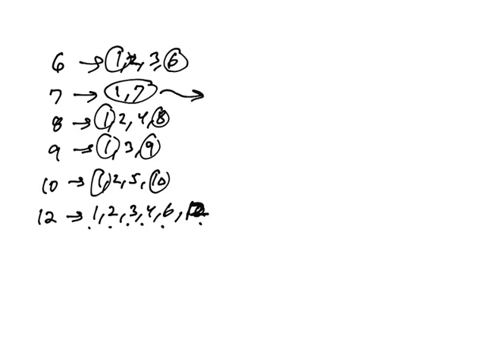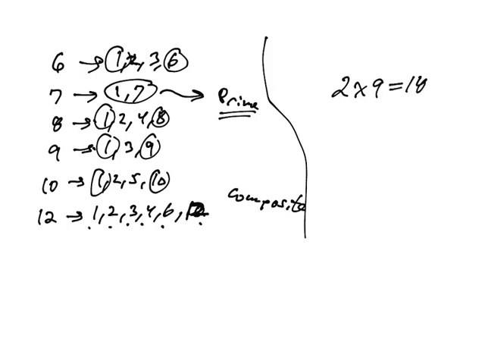Just if you wanted a definition there, a number like 7 is called prime if it only has 2 factors, whereas all these other numbers are not prime. They're called composite. Anyway, students don't have to know those words, but I'm just telling you. So factors is an important thing, finding factors of numbers. And it's a good way to practice once you know your times tables really well. And you might notice, wow, 2 times 9 is 18, but 3 times 6 is also 18. And you start going backwards and saying, okay, 18 equals what times what?